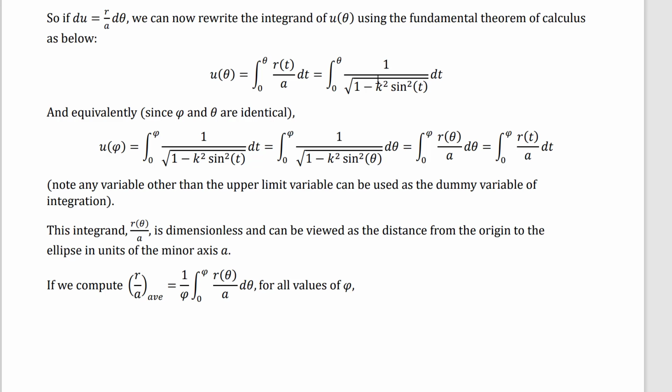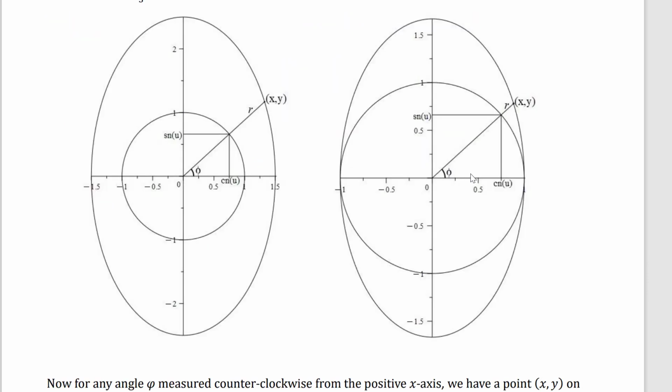So here is r over a. So u of phi is this integrand, which is the same integrand for the standard definition. And anything can be the dummy variable. So it could be t, or it could be theta, which is r of theta. But we don't want to get too mixed up in that. So I do kind of switch back and forth between theta and phi, just because I like theta for the polar angle. So I kind of like that, but I also like phi to be the parameter to match it with the standard definition. But phi and theta are the same thing.